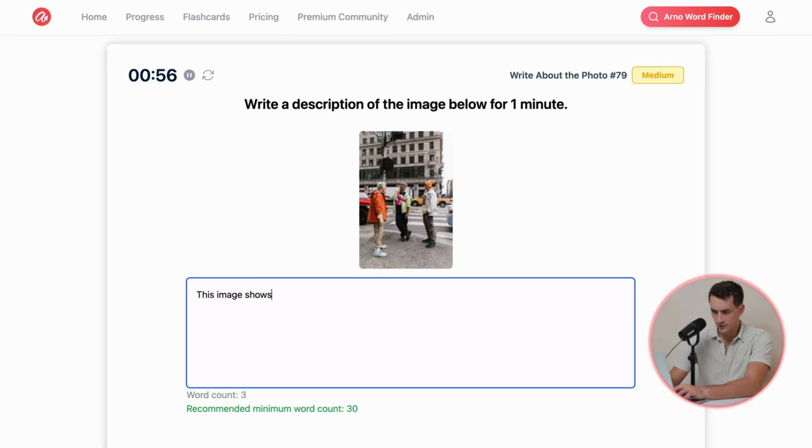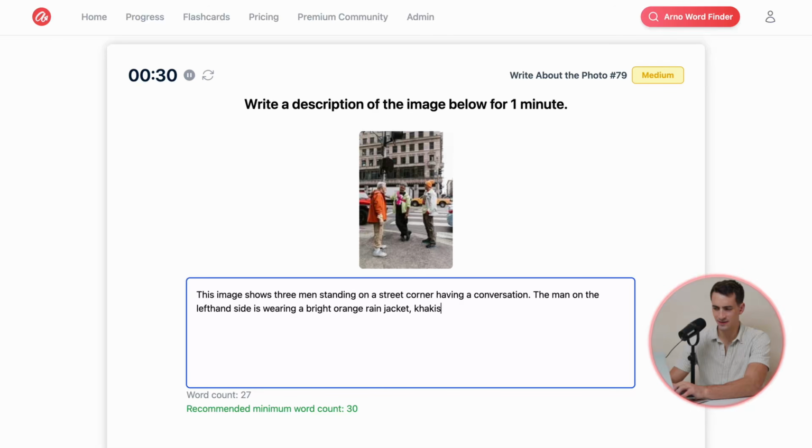This image shows three men standing on a street corner having a conversation. The man on the left-hand side is wearing a bright orange rain jacket, khakis, and high top sneakers.